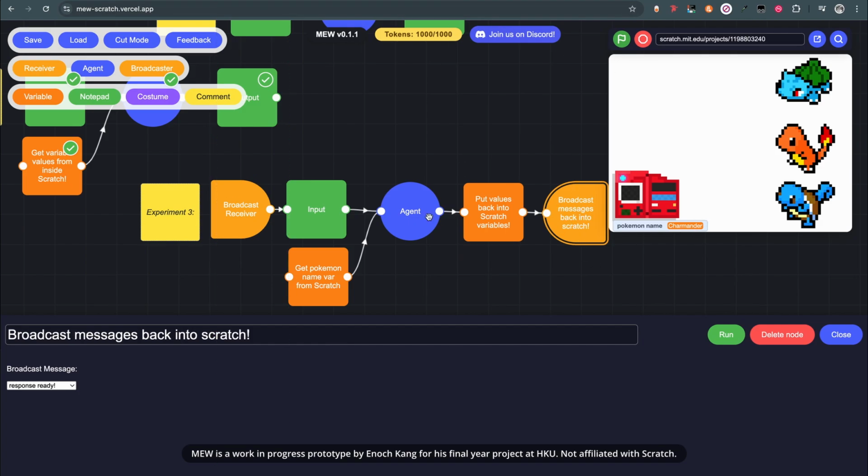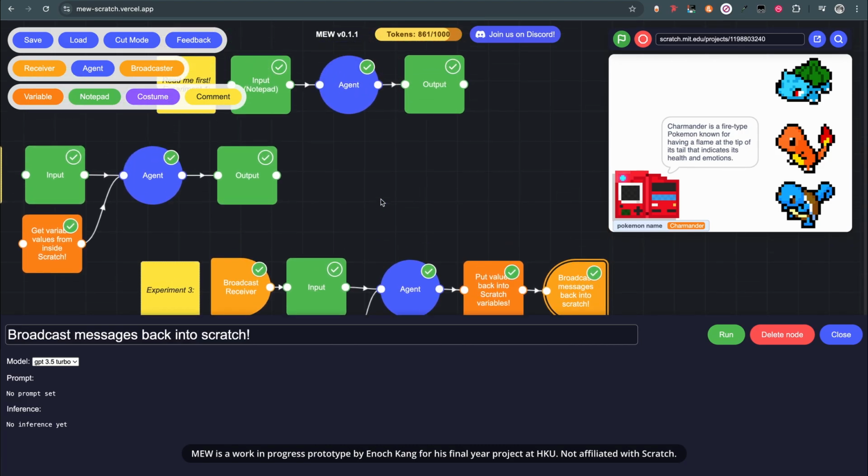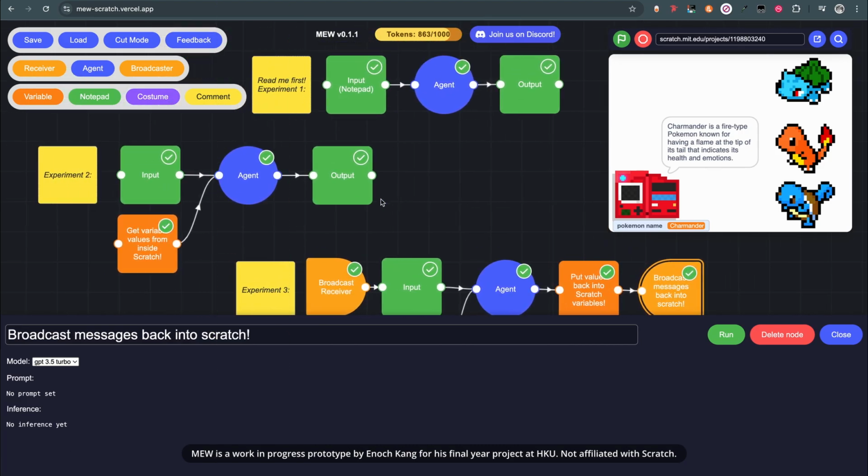And so yeah, enough talking, let me just show you how that would work. So if I just click on Bulbasaur, for example, you can see I set the Pokemon name variable, and then you can see the workflow has already triggered. If I just do that again, you can see it'll trigger every time I click, and it sends that information back. And so that's a really fun way to start our exploration of what this tool can do.